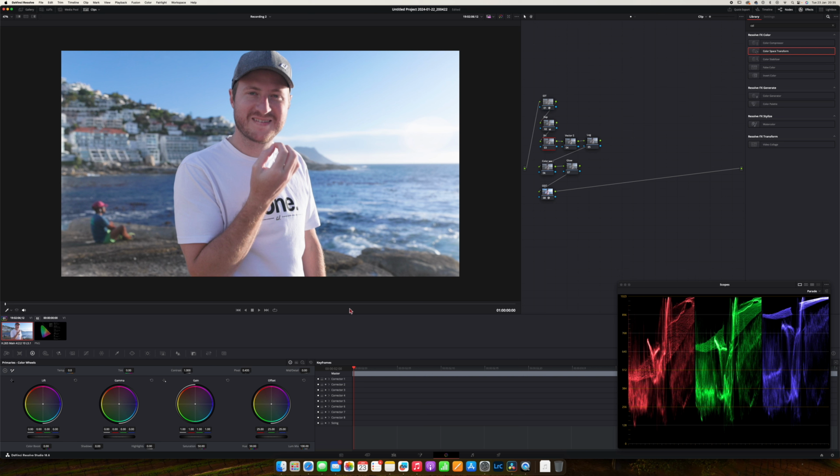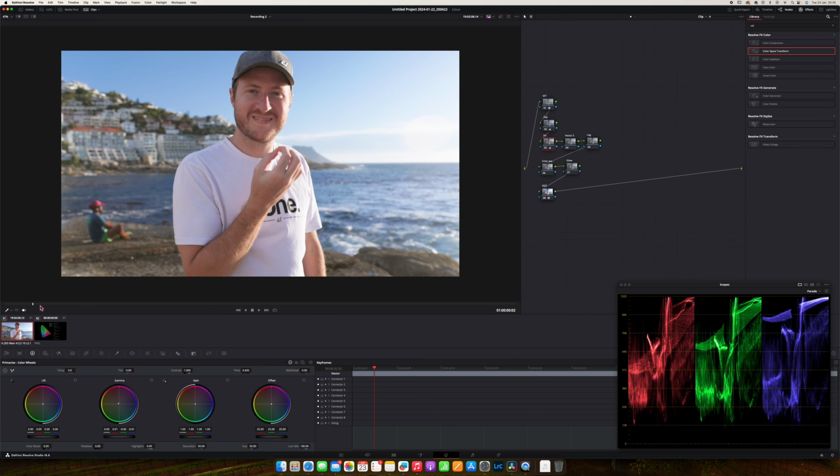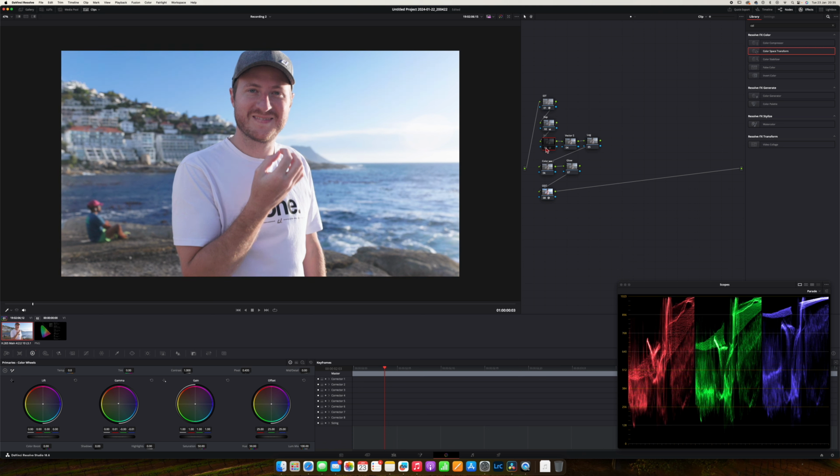So for our primaries, what we want to do is a very, very basic color correction. What you can see from this image is we've got a lot of blues. So what I'm going to do is go to our midtones, our gamma, just going to raise it slightly, add a little bit of yellow. And that is already much better. Let's maybe just choose a little bit of a better hero shot. There we go. So let's look at the before and after for this.